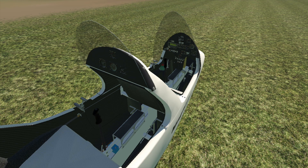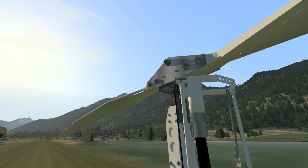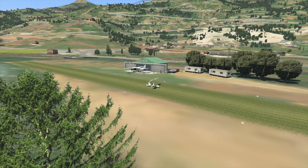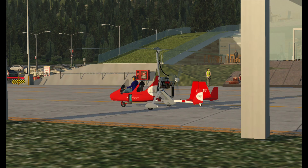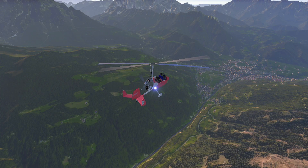X-Plane news now, and the Magni M16 and M22 gyrocopters. These model the Magni Gyro, which is an Italian gyrocopter, for X-Plane. There are two models included: the M16 is a tandem trainer with dual seats and dual controls, while the M22 is based on the M16 but has more storage and fuel. The aircraft features custom Rotax Flydat, Trig-TY91 radio, and Trig-TT21 transponders, accurate Rotax engine modelling, interactive pre-flight checks, and PBR textures.